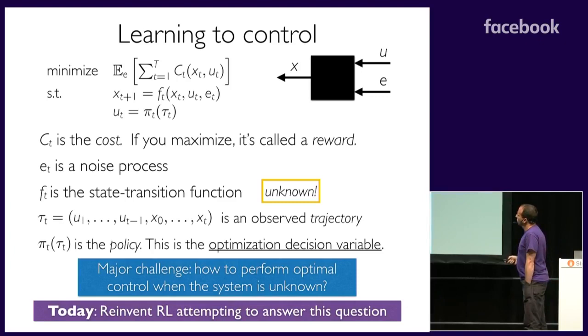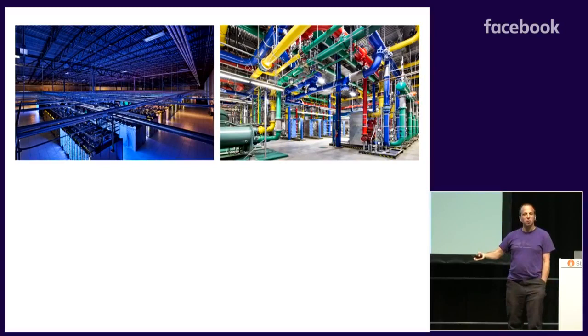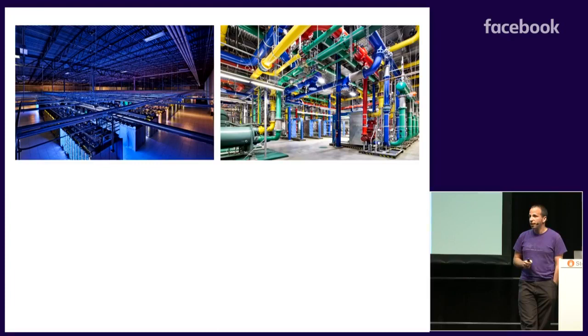Okay, so let's do that. So let me motivate that. When do we not know the dynamics? As soon as we move to something slightly more complicated, there are a variety of systems where it's actually sometimes hard to get a full dynamical model. So let's motivate it with what the reinforcement learning people motivate their research with, which is data center cooling. I love this problem, mostly because it shows that control people, my control theory friends, they have the worst PR departments in the world. Because data center cooling is, you know, the control theorists would call it air conditioning. And it's really hard to get a flashy write-up in the New York Times if you just figure out how to solve an air conditioning problem.